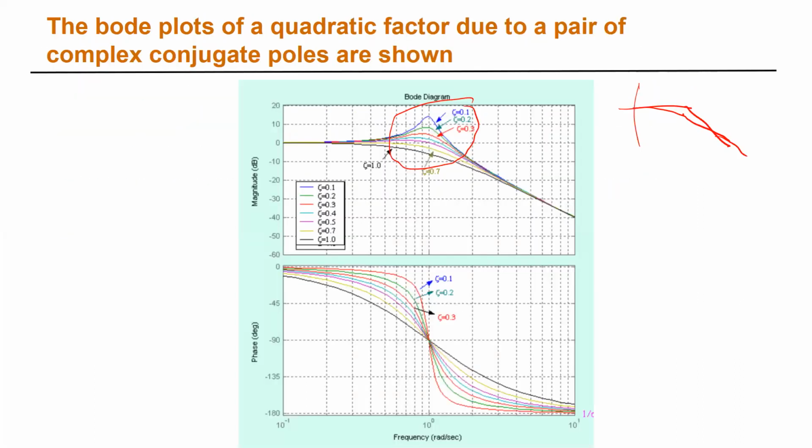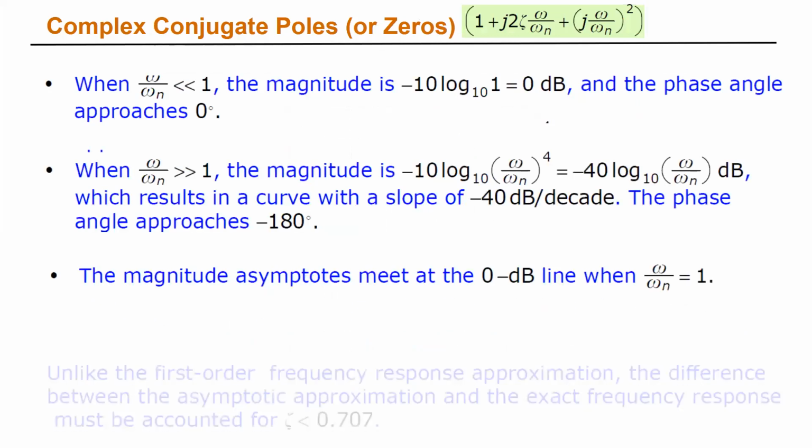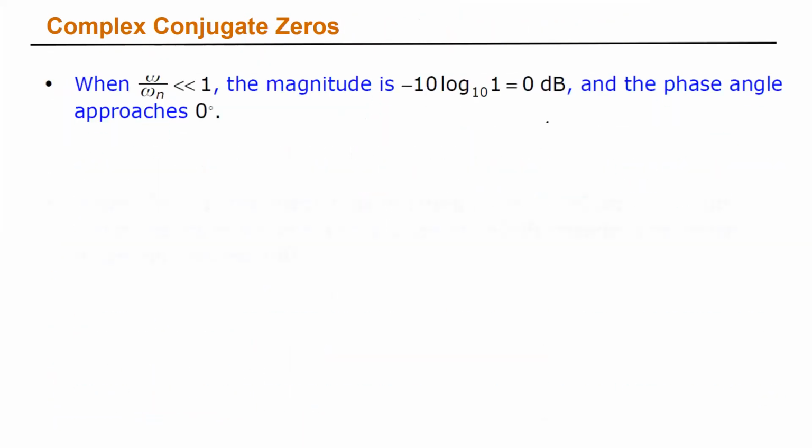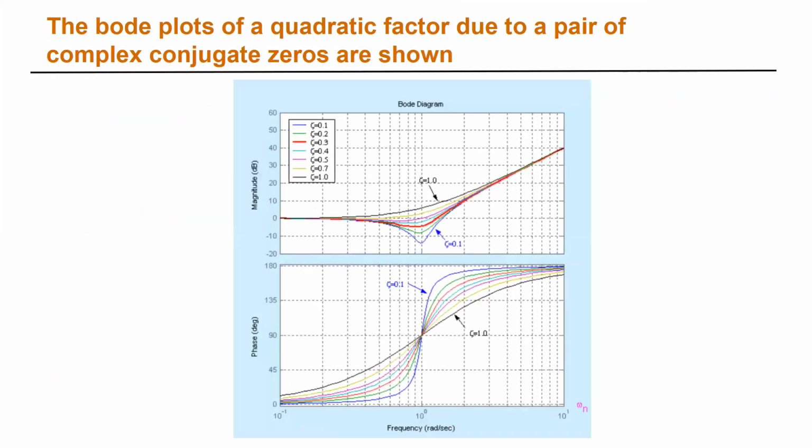What about, okay, this is for the pole. What about for the zero? If I have a set of complex conjugate zeros, what do you think the graph will look like? Again, what do you mean by the zero? Is it zeta zero? What I'm saying is, here we have the complex conjugate pole. Okay. Complex conjugate zero. The slope is going to be, this is the shape, isn't it? The slope is going to be positive.